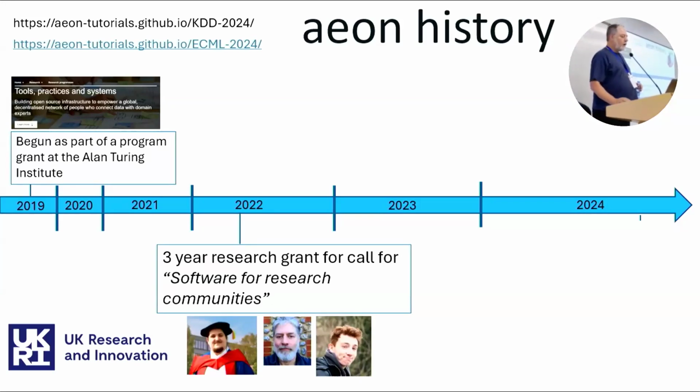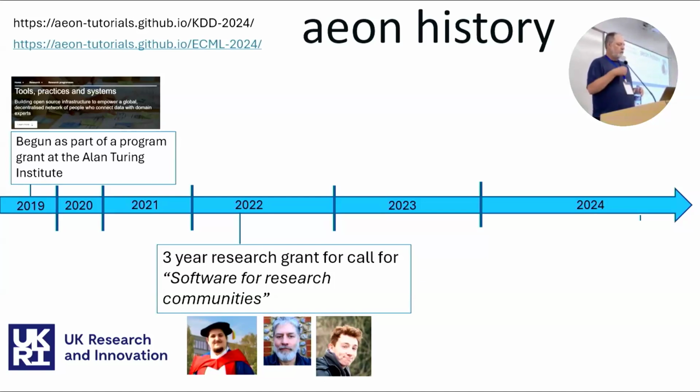And we trundled along. Marcus finished his PhD in 2021 and left the project. Right? Now, at this point, we had bid for some money for research. I was kind of thinking, oh, do I want to carry on doing this? I'd already put this grant proposal in. And well, forget the grant proposal, to support sktime for 3 years, I'm going to have to keep on doing it. Right? But in some ways, I thought the project had run its course, but nevertheless, we did get the funding. So we got 3 years funding for software for the research community. Right? There is money out there sometimes for research software engineering. We were successful.